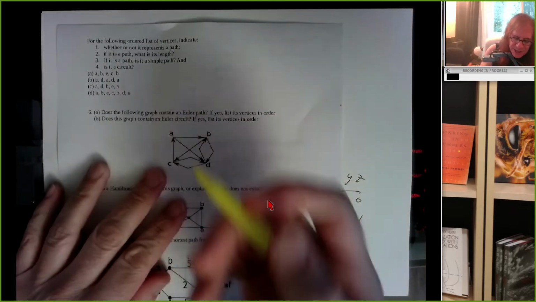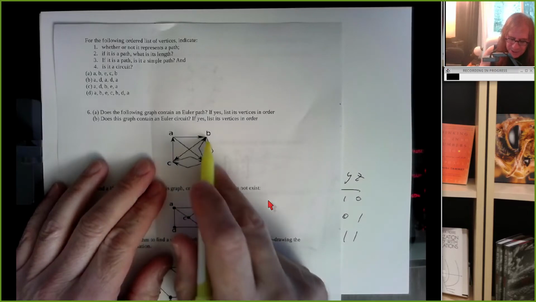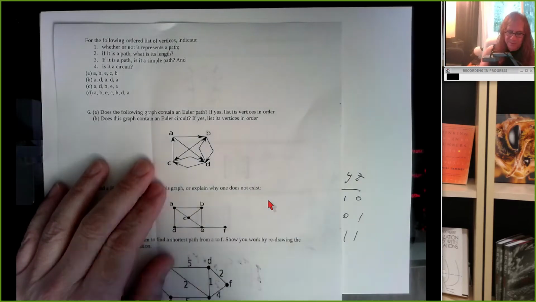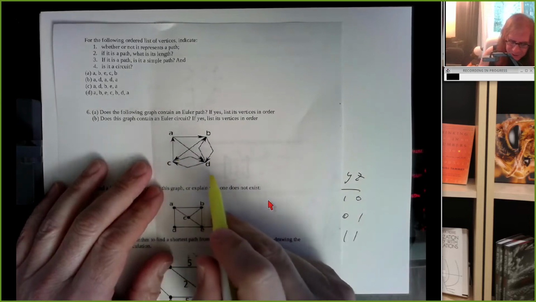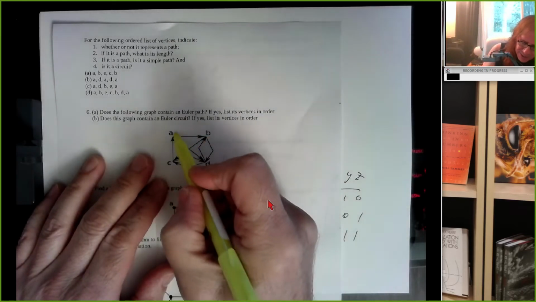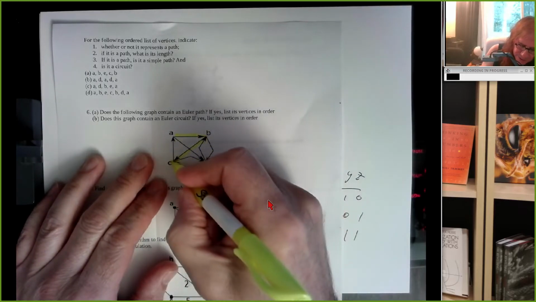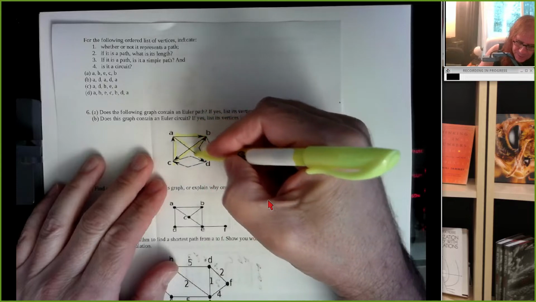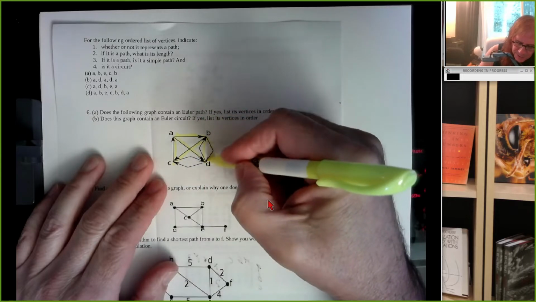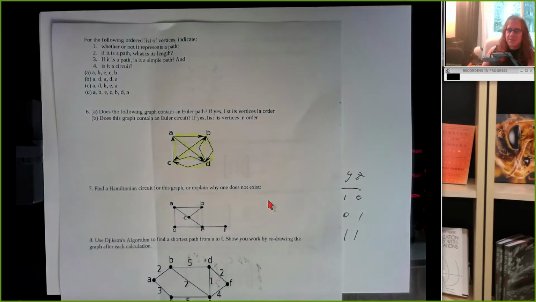I'm just going to start at A because it has an odd degree, and the other vertices have even degree except for one other. So I'm going to start at A, come over here, come out here, come back up, come down. I can do this loop, and I can do this loop. And I've visited all of the edges exactly once.